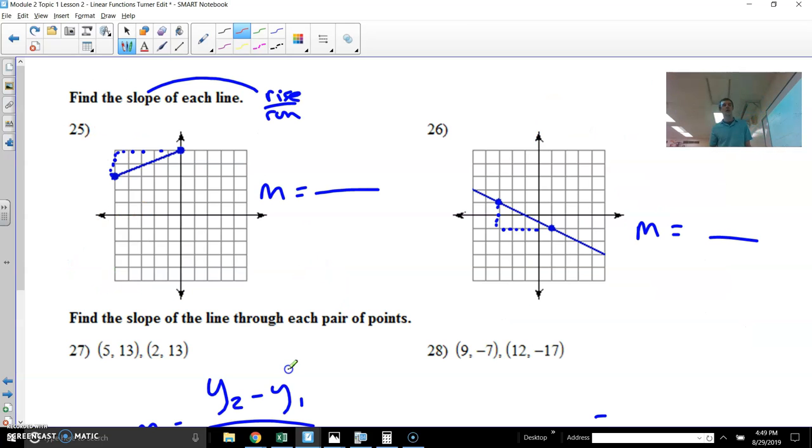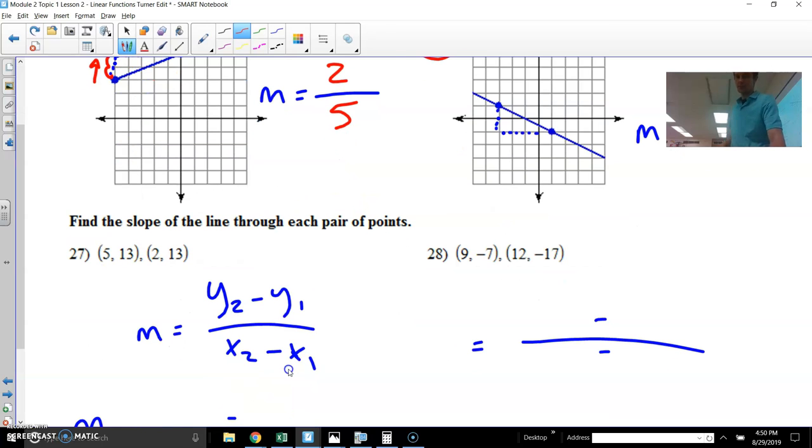The next part I gave you was just some practice of some basic concepts of slope, whether it's in graph form or slope form. So if I'm looking at the graph form, I really think of slope or average rate of change as rise over run. And so if I'm counting how much it went up, how much it went over, it seems like it goes up 2. And it runs 1, 2, 3, 4, 5. So essentially, this slope is positive 2/5. So you try number 26, see how well you do, and we'll look at that tomorrow.